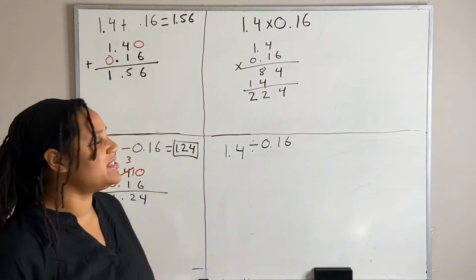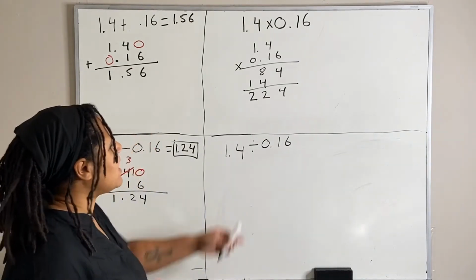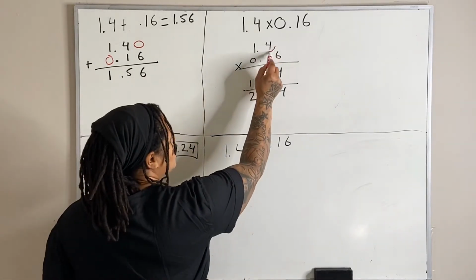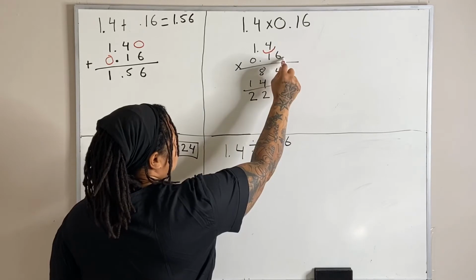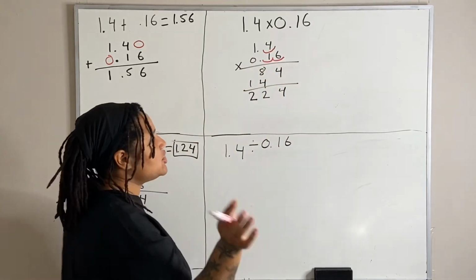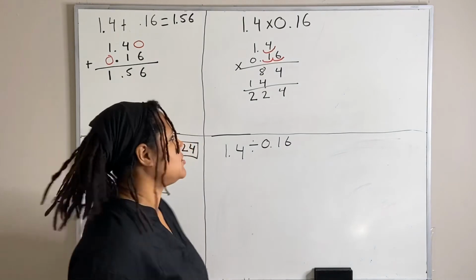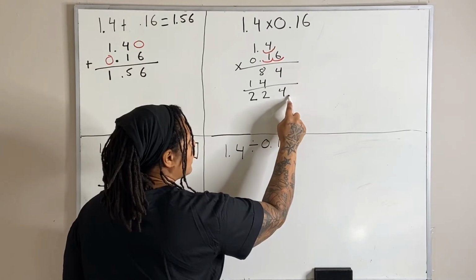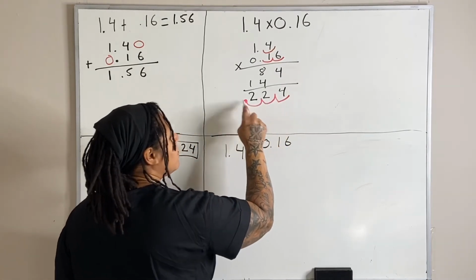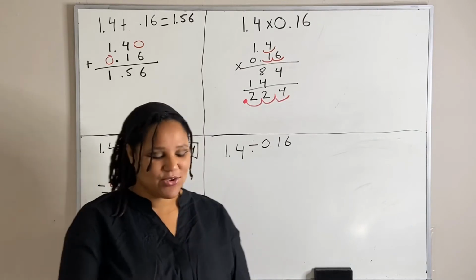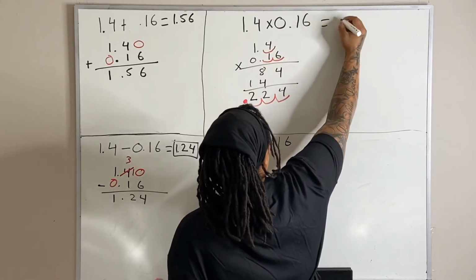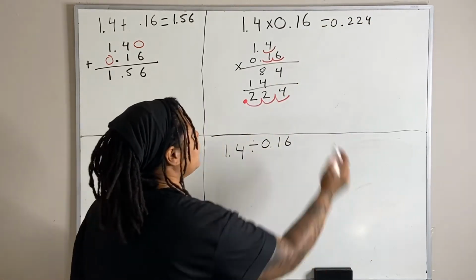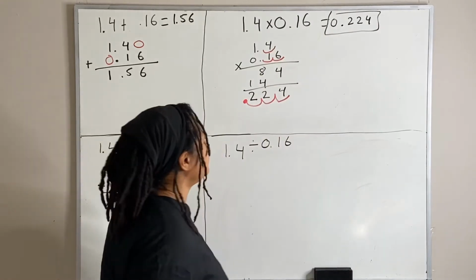Now, here is where the difference is, okay? Let us count how many decimal places we have in our original problem. Our original problem has 1, and our original problem here has 1, 2. So in total, we have 3 decimal places. Therefore, we're going to put that in our final answer. So we put our finger here and go back 3. 1, 2, 3. Bam! That is where you are going to put your decimal. So I'm going to say 0.224. Okay, so that is your answer for multiplying.